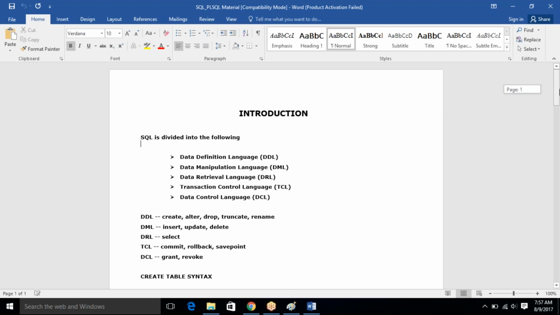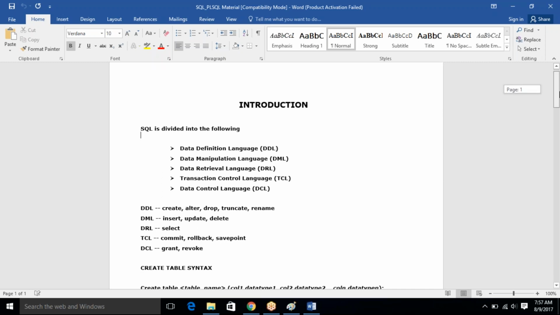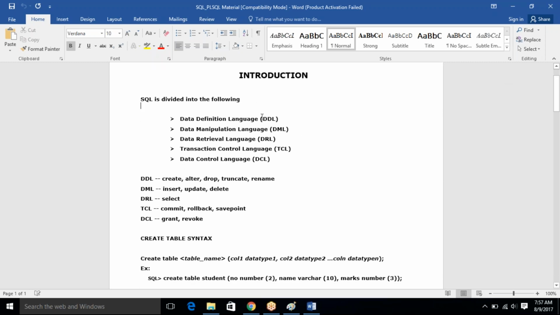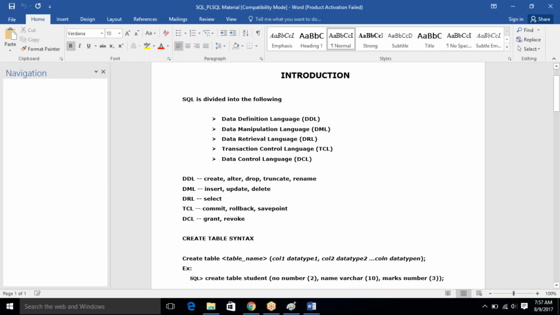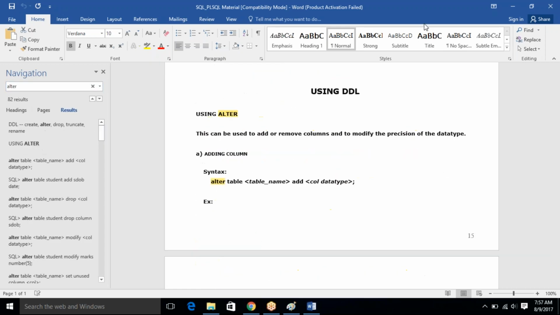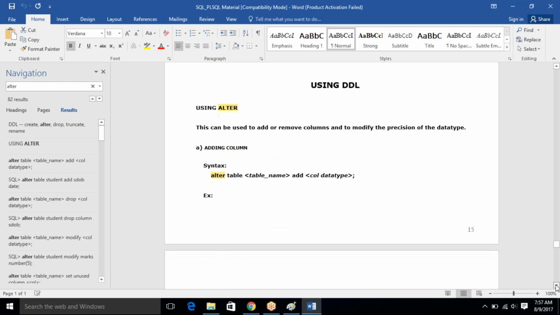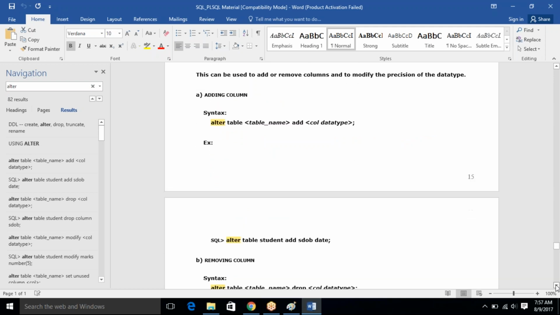Now you can see here, this is the SQL material. Here we have all the commands which we are talking about now. We are talking about the alter command, and in this material you can find more examples.